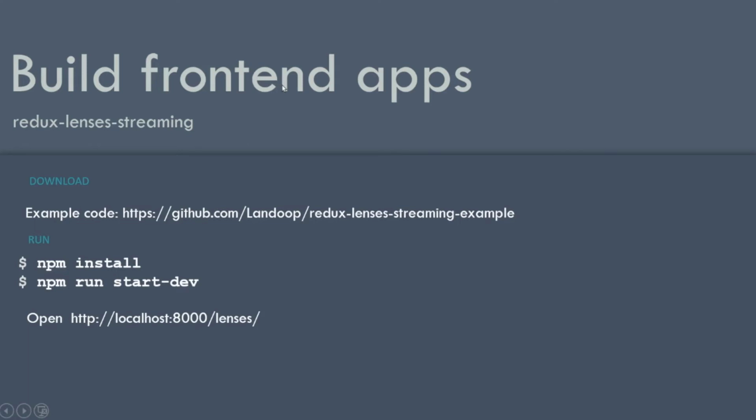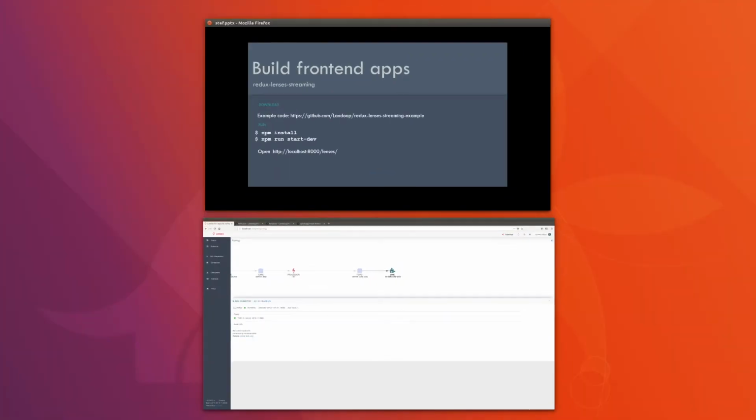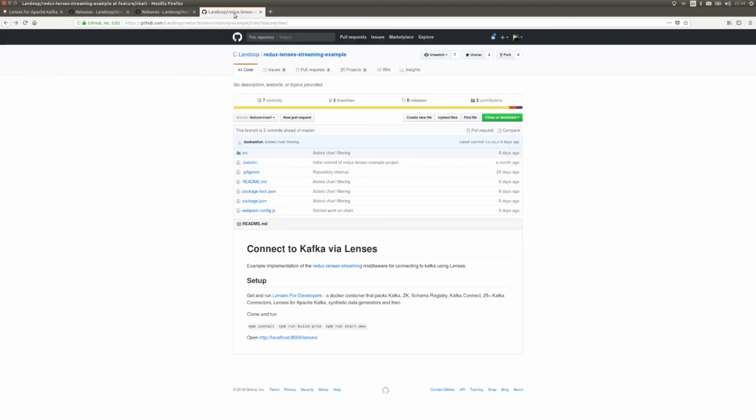What if I want to integrate my web application with Kafka? To do so, we expose a couple of REST endpoints in Lenses, and furthermore, we provide a Redux.js library for the developer to pick up from npm and use if required. In this case, we've done an example. There's an example for the topology we built, and you can find the code on GitHub again. It's all open source.